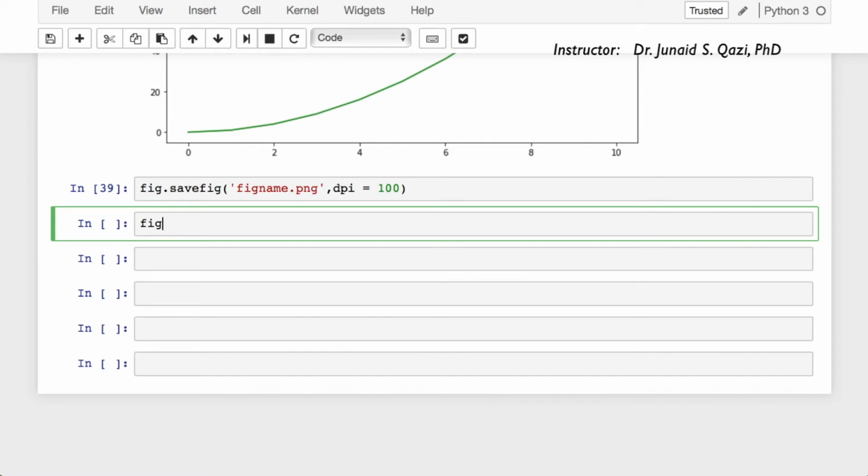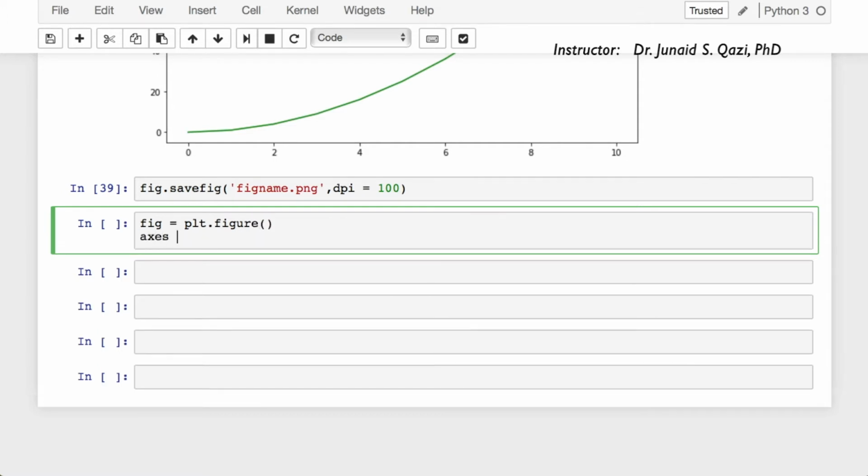Let's create fig equal to plt.figure, and then axis equal to fig.add_axes, and we pass in a list, say now we can pass in 0, 0, 1 and 1.